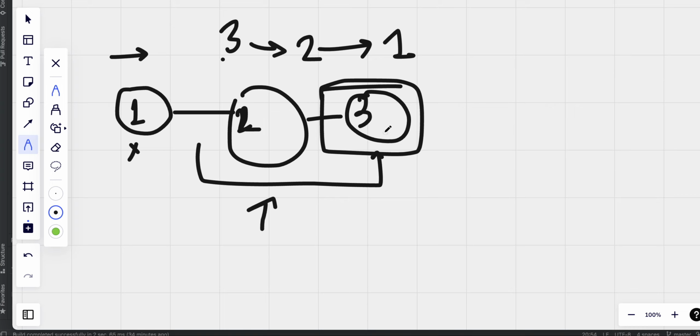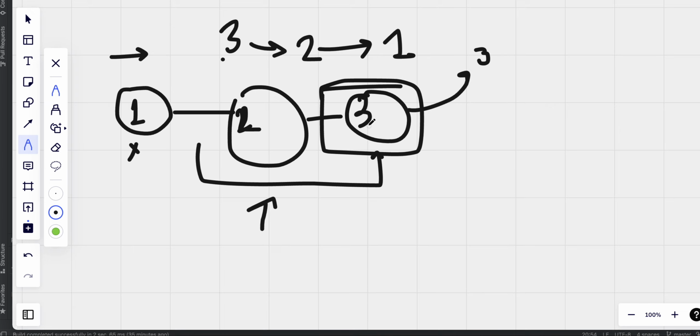So here we have 3, but there is no next pointer after 3, right? That means if there is no next, we can simply return the node. So here we will have the result 3.